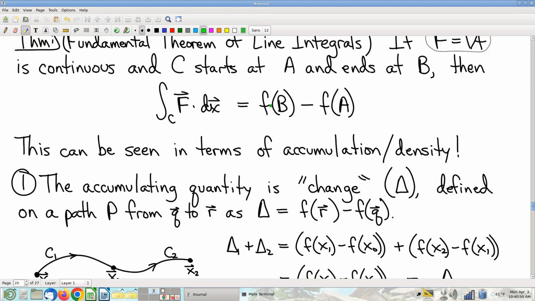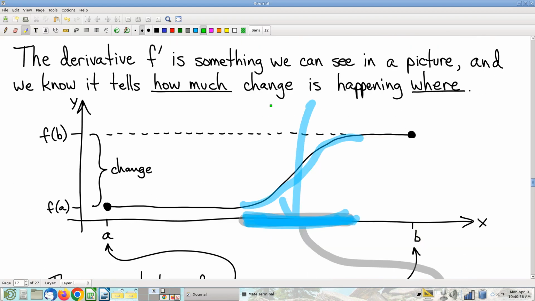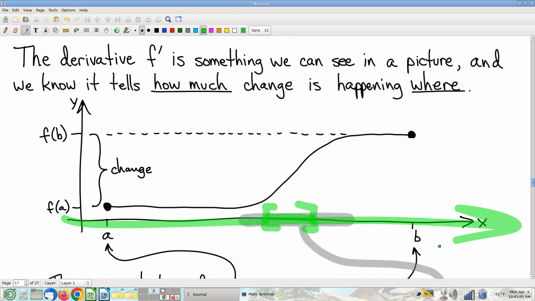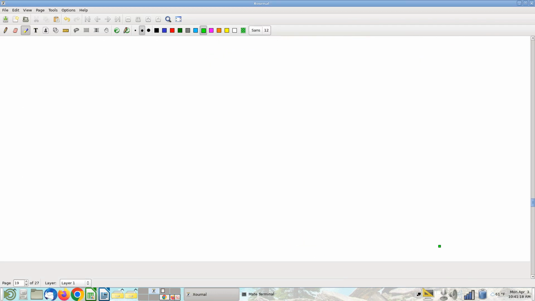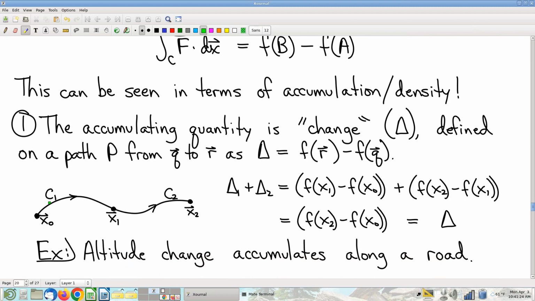Now, to be fair, previously we've thought of change as something that happens over an interval, an interval on a single axis, an input change of a single parameter, what you might call a one-dimensional change. And yes, we are looking at a different kind of change here. Here we're looking at change as we move over a vector displacement. It's not a single parameter that's changing. It's an entire vector input that's changing.